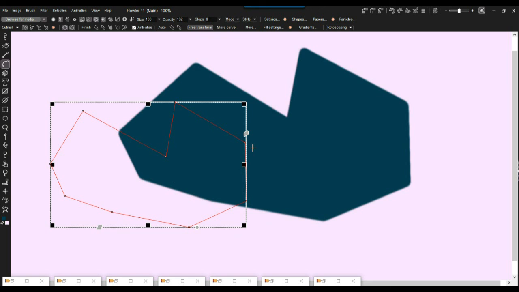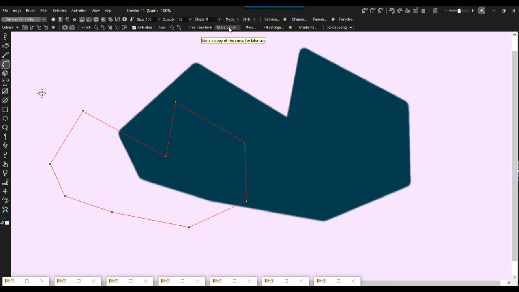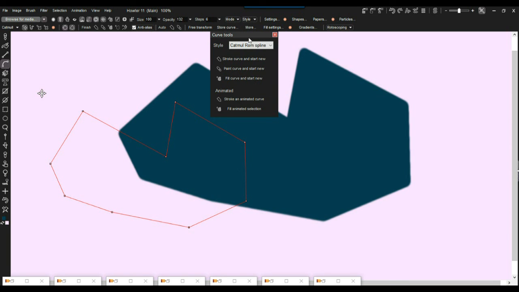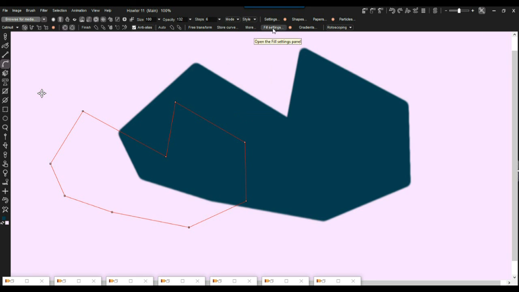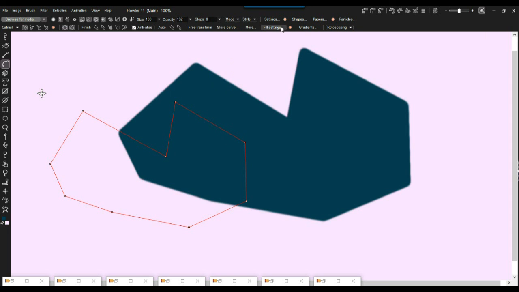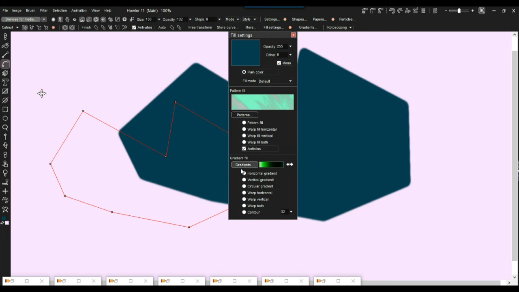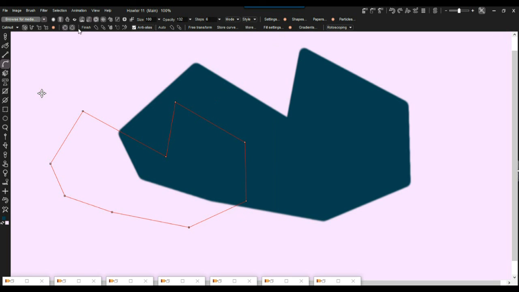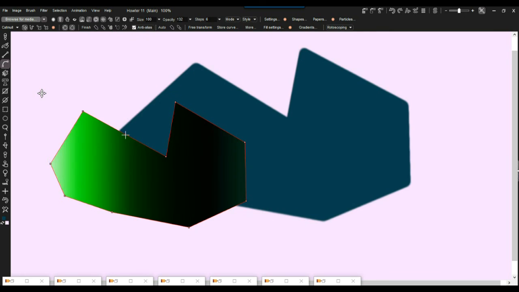Every once in a while, you'll want to apply all sorts of other effects on that curve. Set the fill settings, have a gradient fill. So you could actually fill it. Under the fill settings here, you could say you want a gradient fill, horizontal for instance. So now it will take that curve and fill it horizontally. The point is that this curve is something you will use again and again, and you may want to save them, but most importantly, you may want to store them as you work with it.